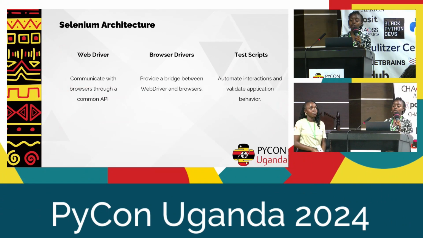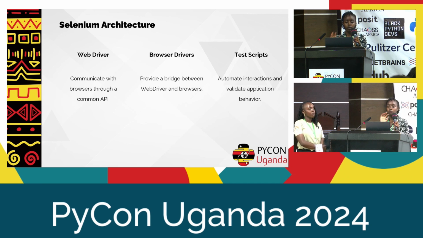And then lastly, you're going to have the test scripts that you'd want to automate the interactions and validate the specific behaviors that you'd want. Here we're going to use Python specific scripts or any other language that you're working with, you can use that. And the whole idea is just to automate the steps that you'd want to perform on the application or the tool that you're coming up with. And here's where Selenium comes in to help simulate the entire interaction by ensuring that it's driving the browser through the scripts and it's testing out the different functionality that you'd want to have.